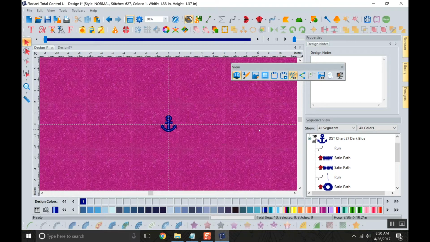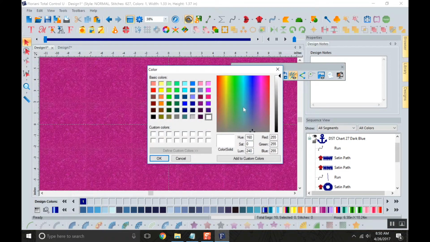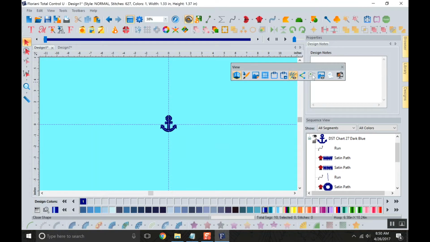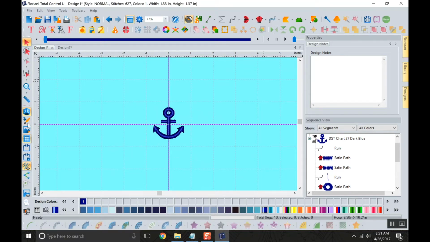I can also scan in my own fabrics and put those into my canvas. I can also go to a color and select what color I want to use in my backdrop and work on a different color. I can change it to whatever color I want. So those are those icons. Let's change back to a white background.